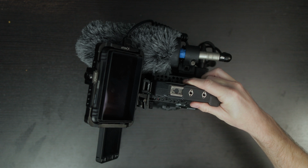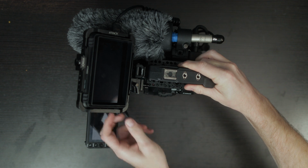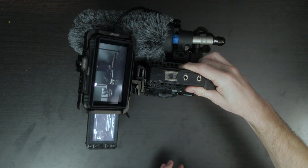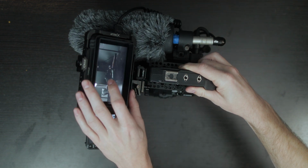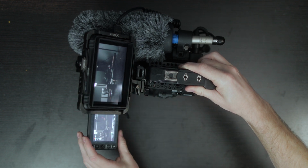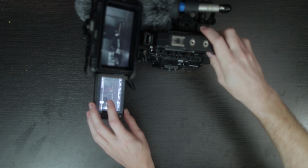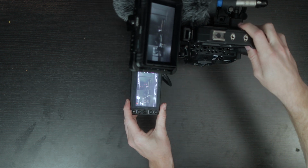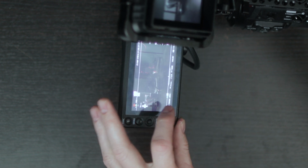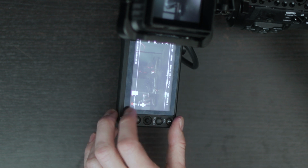Another thing I like about this camera is I've got it rigged out with two monitors, so when I power this on, and then I power the monitor on, I'll let that power up, it takes a second. But what I do is I keep the top monitor here clean so I can have a nice clean look at what my image is going to look like. And then this one down here, I have set for all my menus and my frame rate and all that kind of stuff. So on this one, you can see the audio, the frame rate, your white balance, and basically all the things that you're going to need to see. Also, you can see how much time you've got left on the card.